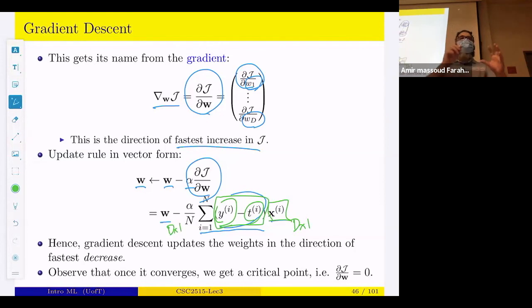Essentially, we multiply a scalar, which says how far our predicted y is from the target t, so whether they are close or far, and based on that we scale xi by that amount and then add it. And this is only for one of the i's. For the cost, we need a summation over all the data points. We have n data points, and then we multiply. That would be the gradient of the cost function. We multiply it by the learning rate alpha, and then subtract it from the current weights.